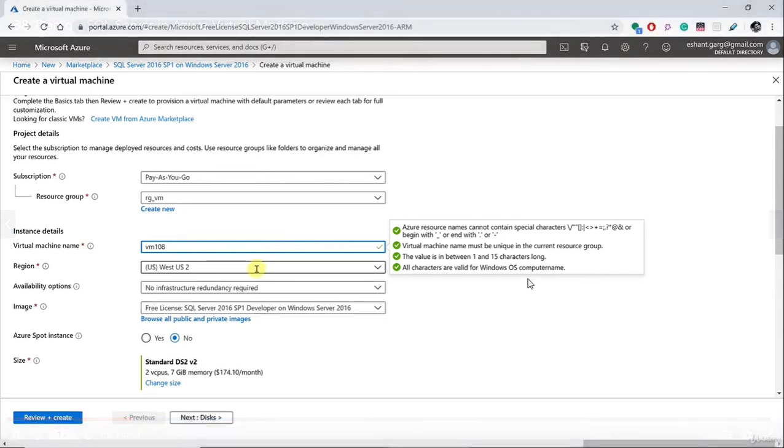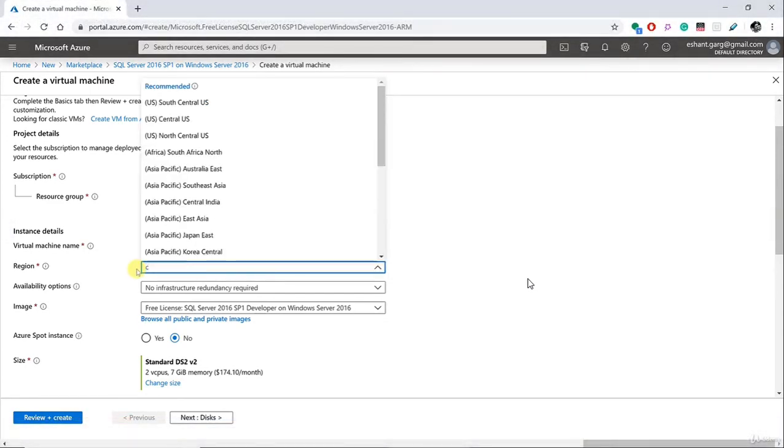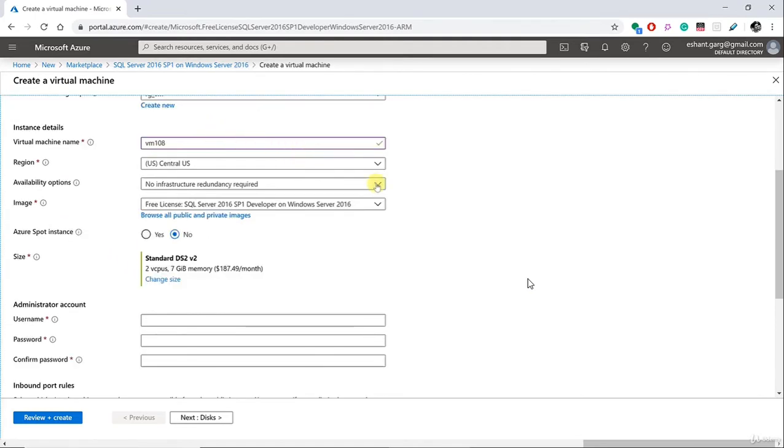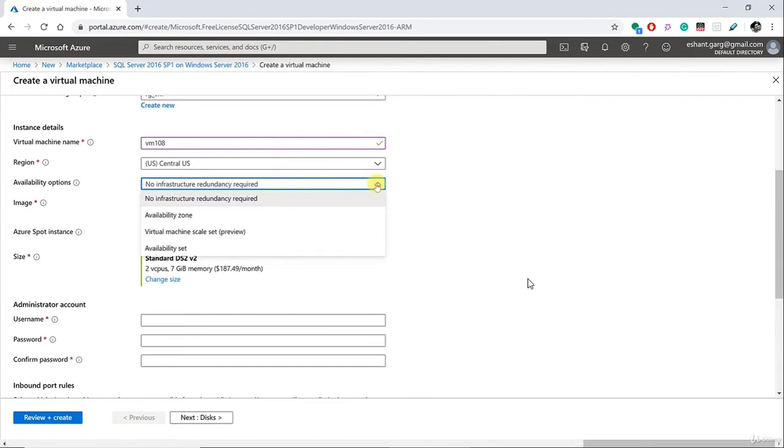And I will put this virtual machine closer to my location. Here I have the option to put my virtual machine in an availability zone or availability set. However, for the purpose of this demo, I don't need to provision any availability. So let's choose no infrastructure redundancy.